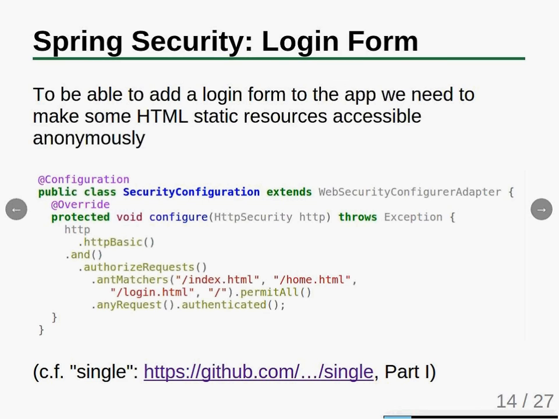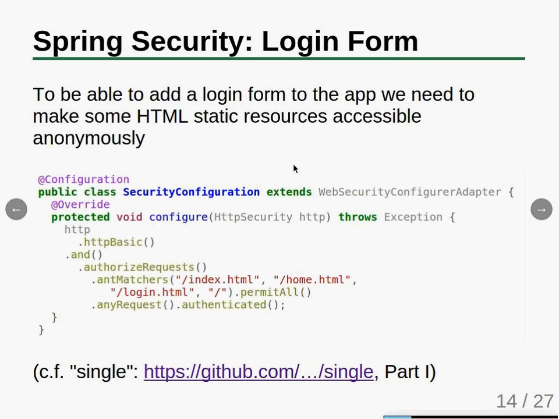Okay, but then what a lot of people actually prefer, in terms of users, is not to have that funny little browser gray dialog box, but to actually have a form in HTML that they can fill in their credentials in. One reason to do that is because they like the look of it. Another is because you can then extend it to do more than just username and password. But just sticking for the time being to the username password use case, we can add a login form to that application quite easily. And I did that in the blog, actually in part 2, it should say part 2 at the bottom of the slide.